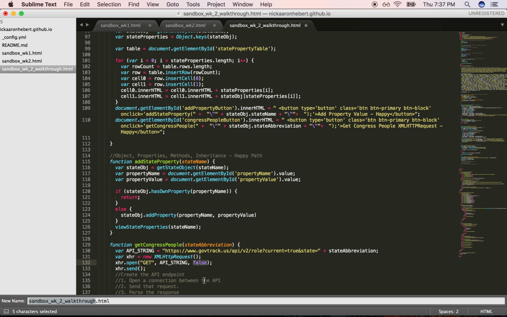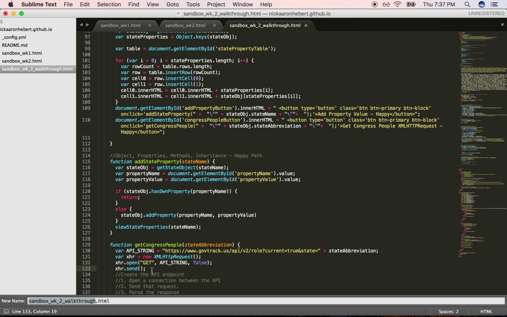This last argument is whether you want this call to be synchronous or asynchronous. If you put true, the rest of your function will run without you getting the data back. And I dealt with that for quite a while, so keep that in mind. So put false, and you'll see why.